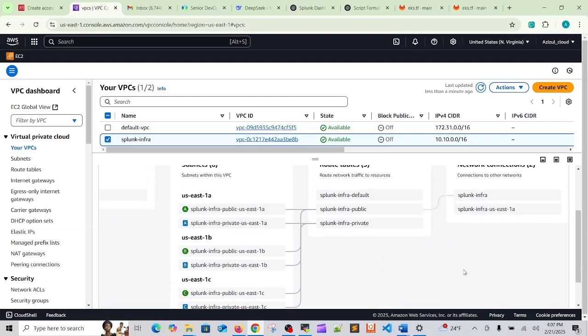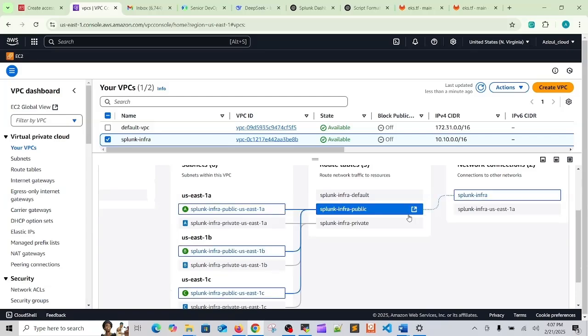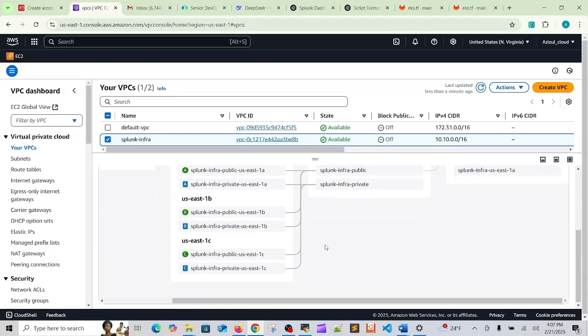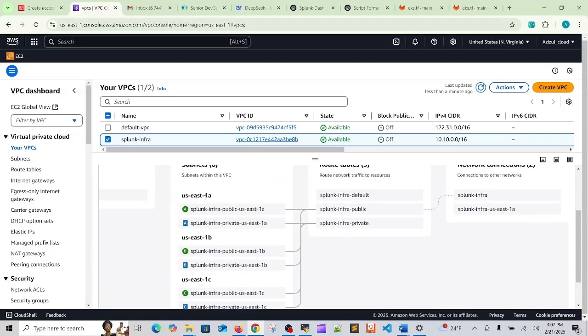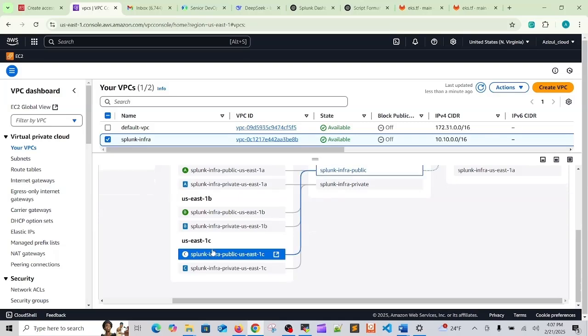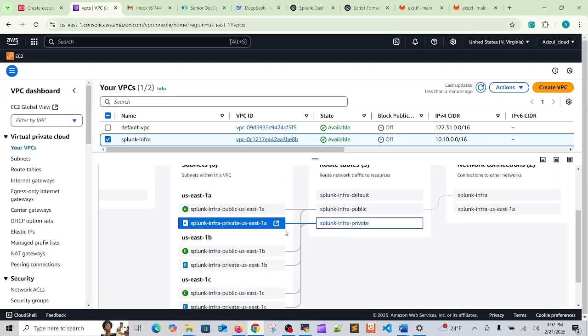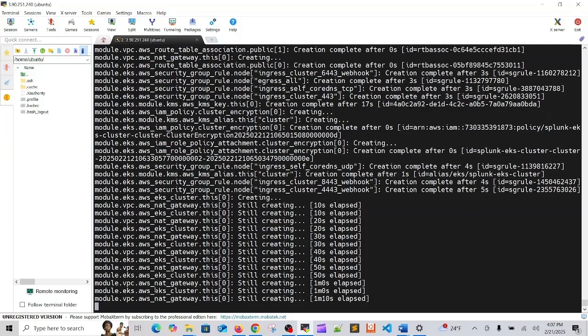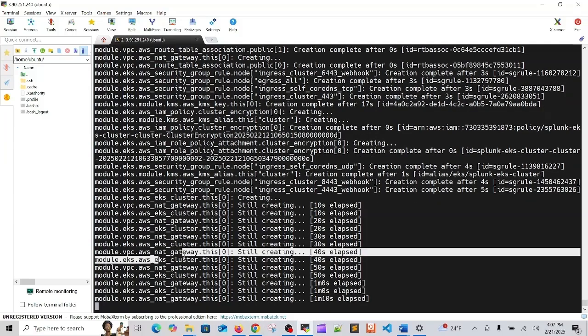So public is created, but the NAT gateway takes time. Our region is US East 1, with 1A, 1B, 1C in the VPC. Can you remember? So all are here. See, the NAT gateway is taking time.